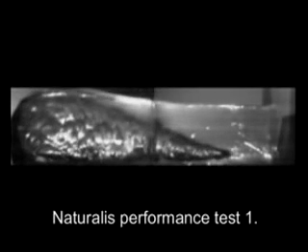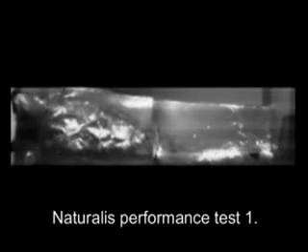This photo sequence was taken with a camera shooting 40,000 pictures per second of a .308 calibre Naturalis being fired into a 60-centimetre-long gelatine block. The sequence demonstrates how fast Naturalis opens up immediately after impact, creating a significant effect inside the gelatine. The penetration depth in this test is approximately 51 centimetres, the mushroom diameter is 2.1 times the original size, and the residual weight is 99.8%.